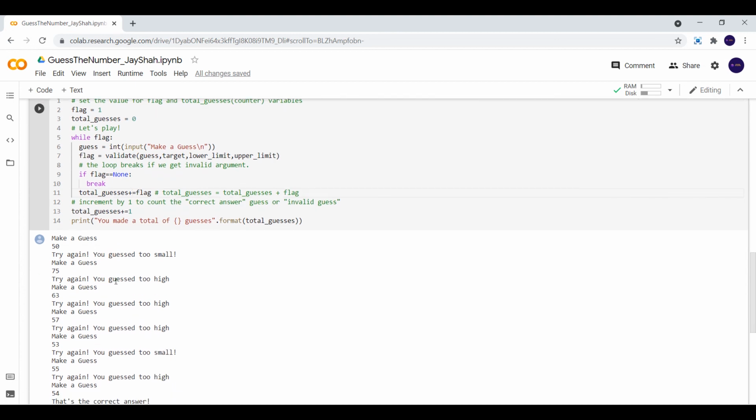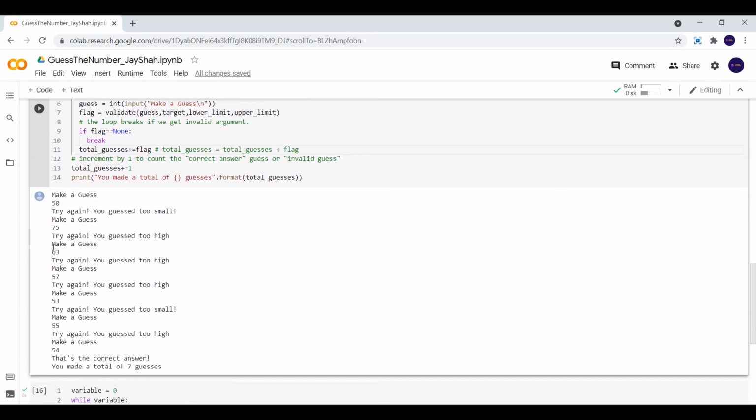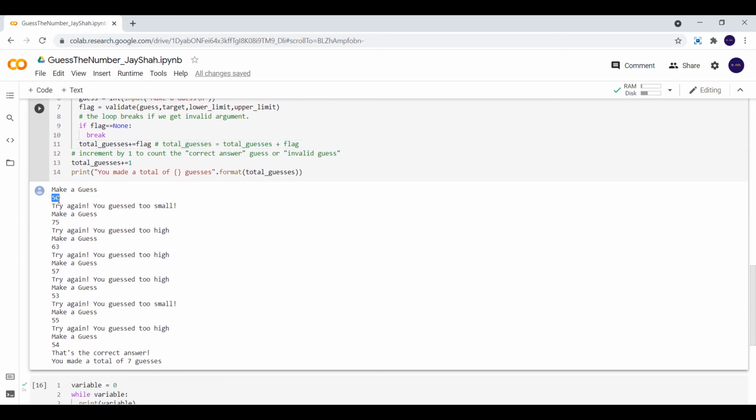So you can see here in this example, I made a first guess of 50, then it asked me to try again. The value is too small. I made a guess of 75. It said you guessed too high, and I made the guess 63. It said you guessed too high again, so I guessed 57 and it asked me to try again. You guessed too high. I made the guess of 53. It said try again, you guessed too small.